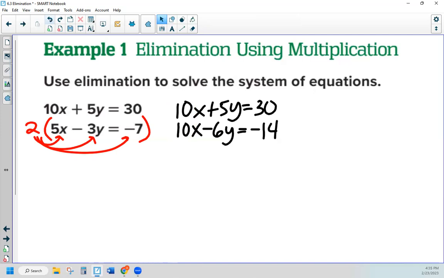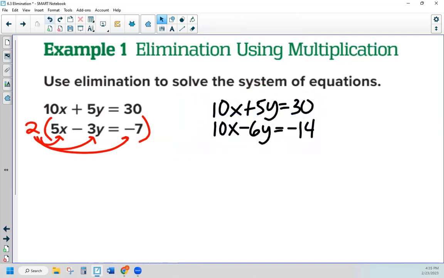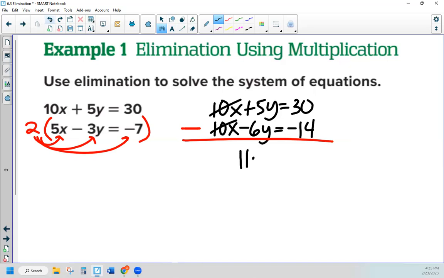So what do we take from this? That means that we can now grab our two equations and decide to either add them or subtract them. Well, the answer is, since you have a positive 10 and a positive 10, that means that our two equations should subtract, so we can eliminate. 10x minus 10x eliminates to get 0. And now we have, careful warning, be careful with your minus negatives. 5y minus negative 6y. Minus negative is the equivalent of adding. So that's the same thing as saying 5y plus 6y, which would get 11y. Be careful. 30 minus negative 14, that's the same thing as saying 30 plus 14. So that is going to give us 44.